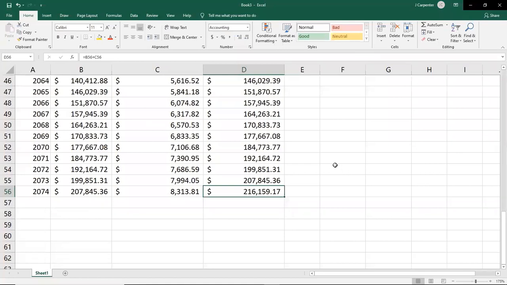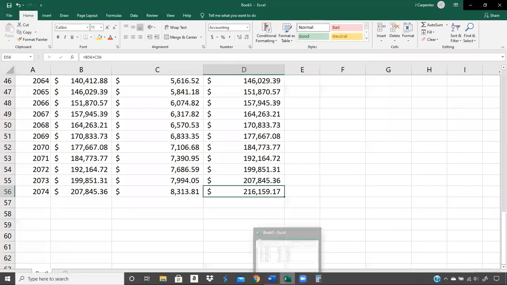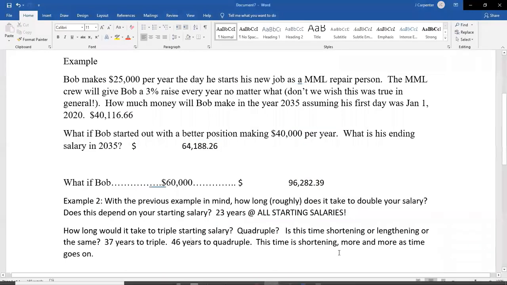Now, if you're only going to work, what was the original quadrupling? Let's go to the quadrupling time. Getting there. Okay. So the 46 years to quadruple, there's a decent amount of people that are going to work 46 years. I actually think the 37, I want to see y'all only having to work 37 years.